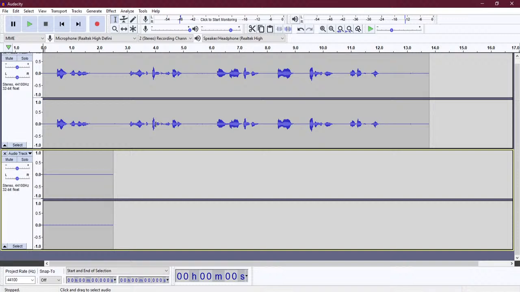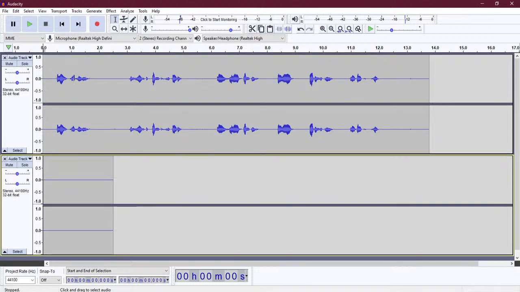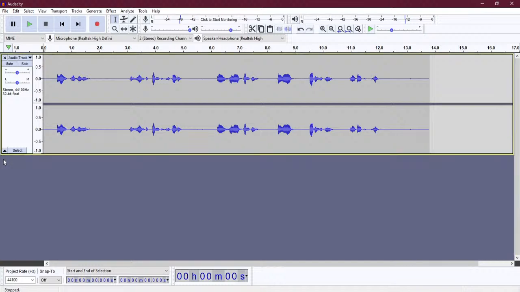Okay, one more thing. When I started new recording, it was playing this one also. So what we can do in this case is, let me close this one. It will play whatever you have recorded previously. So if you don't want to play this one, you can just press the mute button over here, which is Shift U on your keyboard. Otherwise, it will play this one as well at the same time when you're recording. And you might not want to do that. So I will press Shift R and let's start again.